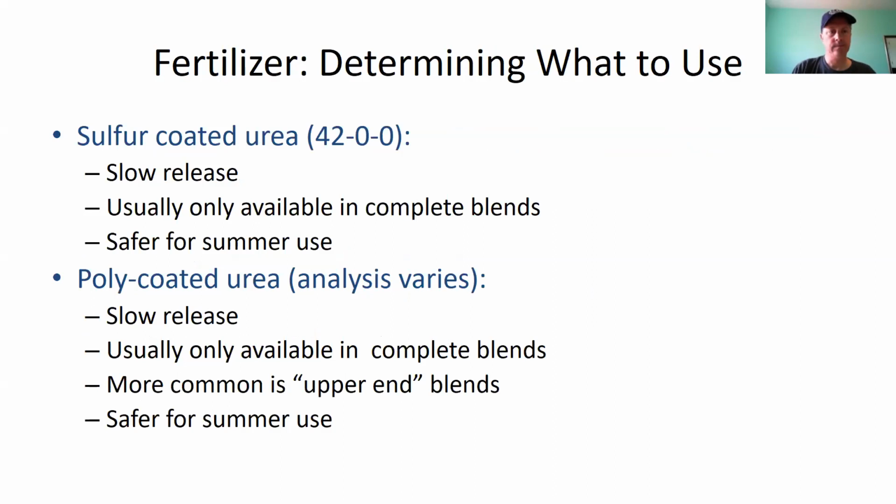Some other options on these: sulfur-coated urea is a very common ingredient in slow release fertilizers. Hey, Tom, go ahead. A question came in that I think is appropriate before you get too much farther in fertilizers. The question is, what are adequate nitrogen levels? I think there's two parts to this question to address. One is what's the nitrogen level in the soil already, and what's typically a nitrogen application for lawns, and maybe you'll cover that in a minute. We will look at that in just a few minutes.